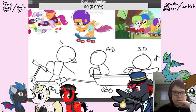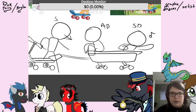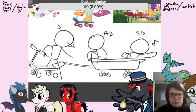For those of you wondering, we're working on a Kingdom Hearts Crusaders print. This is where we left off last time. This is the pose that we're thinking about doing, but I'm not really sure how to do the Scootaloo pose, because I want her to be stepping away from the scooter, like she just parked or just stopped, and looking towards the back. So I'm not really sure how to draw that.